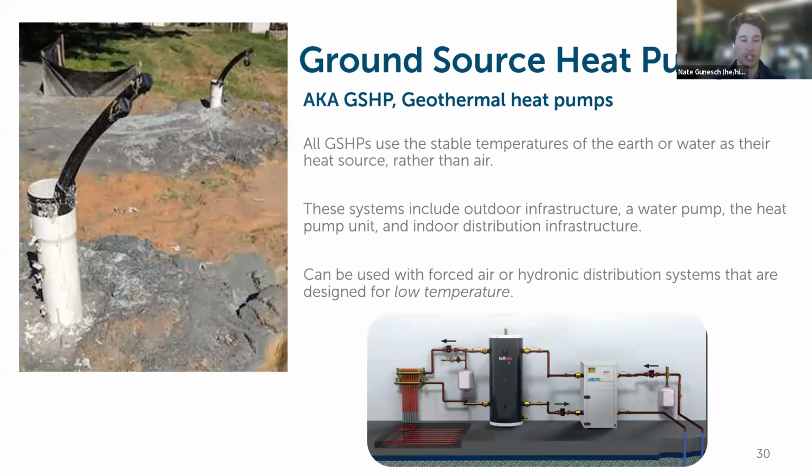But again, we're designing here for low temperature, right? So same rules apply. Your ductwork has to be designed and sized appropriately. Your distribution system has to be designed and sized appropriately for low temperature distribution. So just because these systems are technically more efficient doesn't mean that they overcome that sort of distribution efficiency question.